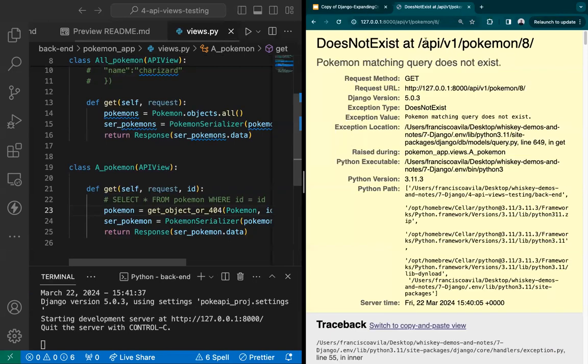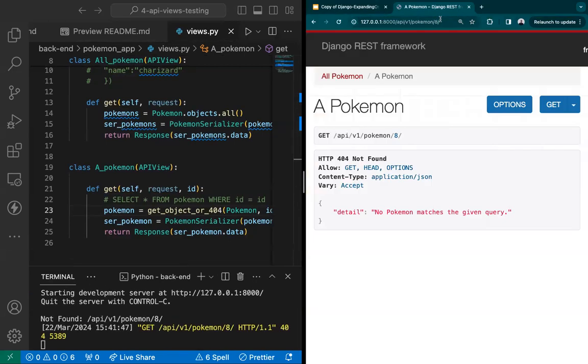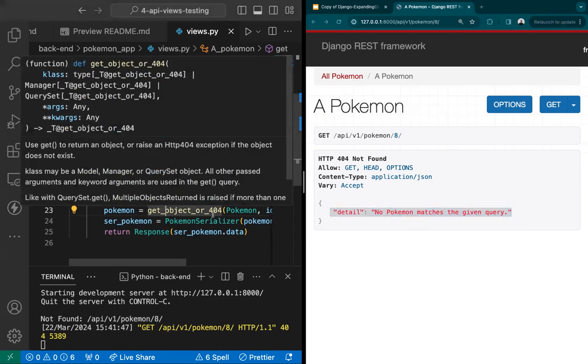Now I send the request again, and instead of giving me an error or saying, hey, this is the developer's fault, it's telling the user HTTP 404 not found. And it even says no Pokemon matches the given query. I never made that message. This is all coming from get_object_or_404.